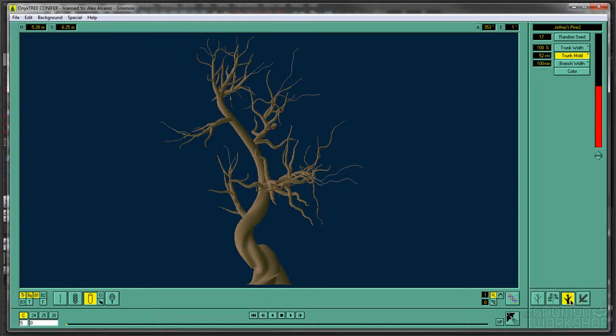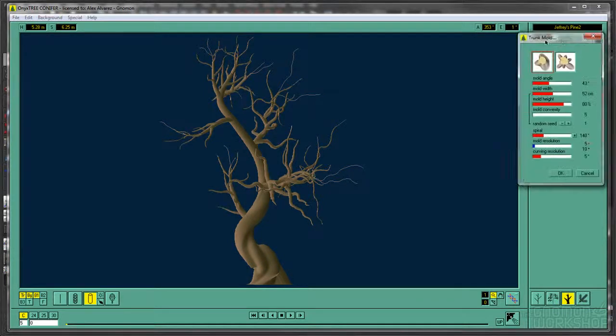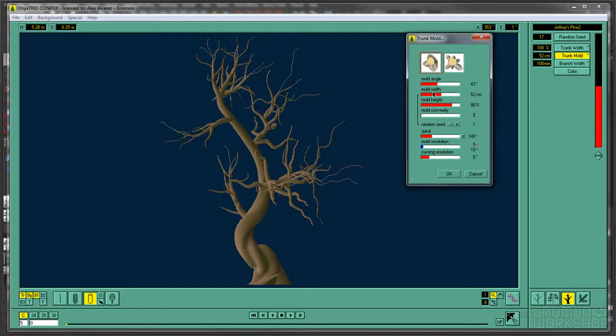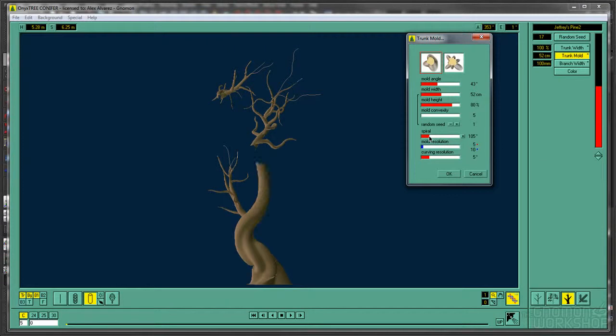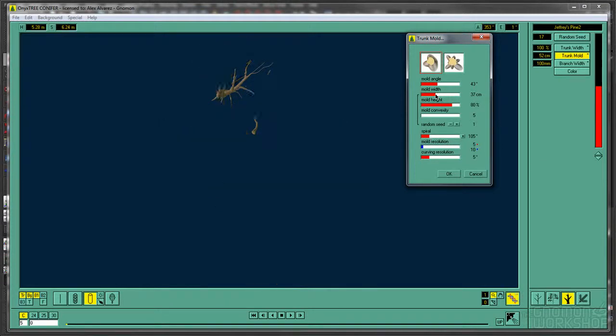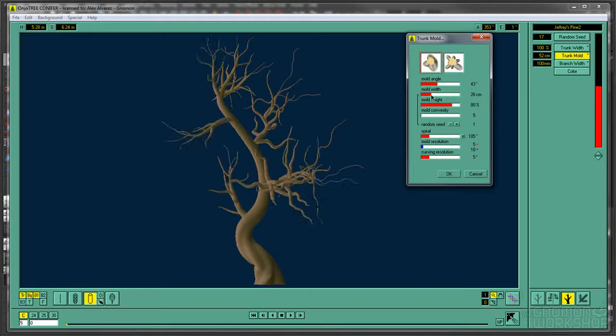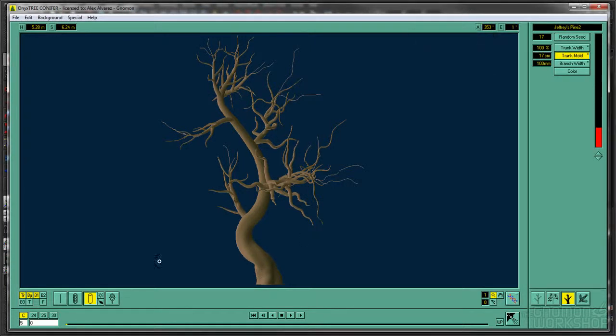And so just remember that you can just go to your trunk, go to the mold, and then we can go and make some changes in here to kind of chill it out. So you can see it's spiraling at 140, so maybe if I lower the spiraling down and maybe the mold width I want to chill out a little bit. So I'm just trying to get rid of that kink inside there and lower the spiral. So now that kink is a little relaxed. That's in that preset. So hit OK.